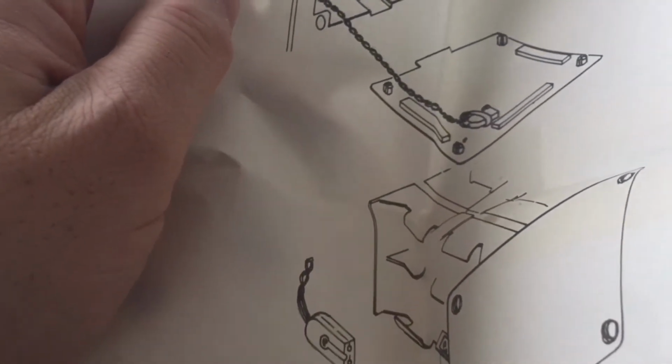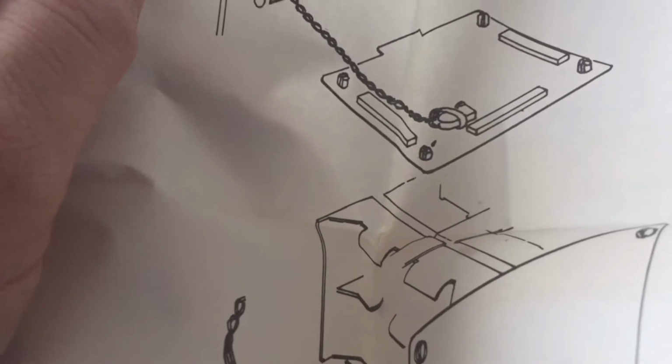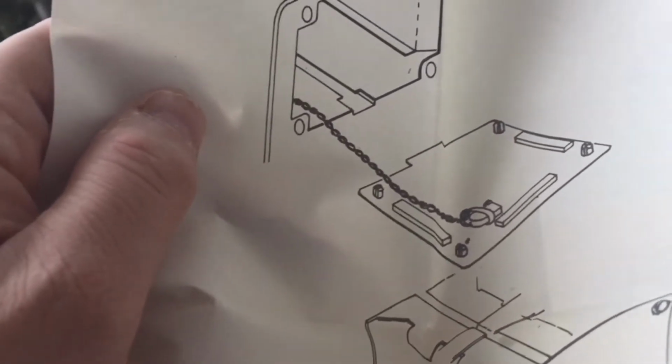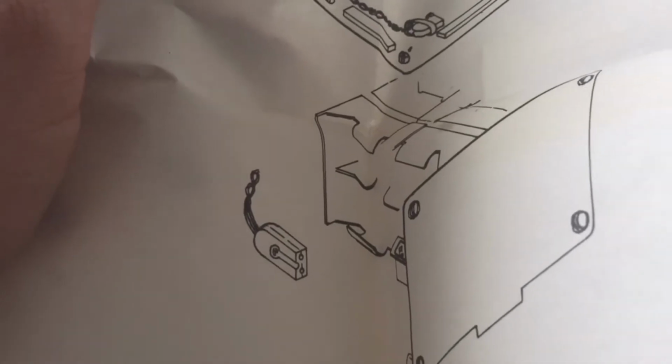So you can see there's really nothing to putting this battery case in. This unit did not come originally with a battery case, so I was lucky. There was some corrosion on the inside, but it was not from an exploding battery. But you can see how this thing goes in.